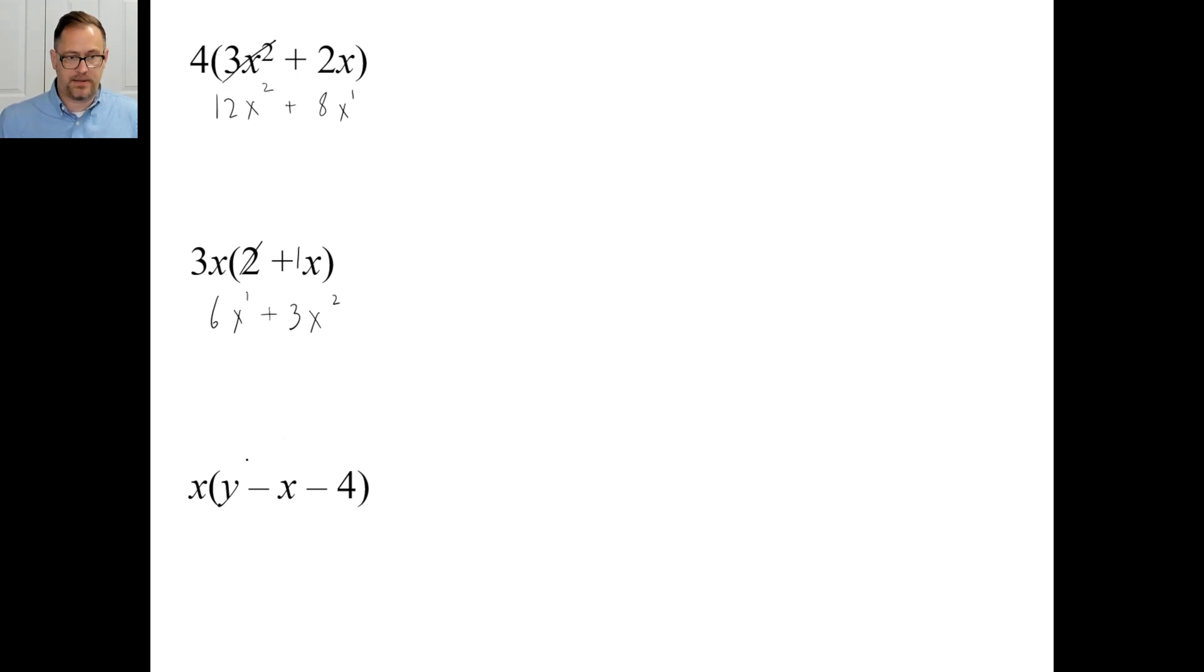Okay, well, you know, it's not too complicated. You just distribute the x there. x times y, x, y. All right? x times negative x. And this might be a little tricky looking to you, but don't forget what the coefficients are in front of variables, or any variable, if there's nothing there. If there's nothing there, then it's a 1, right?